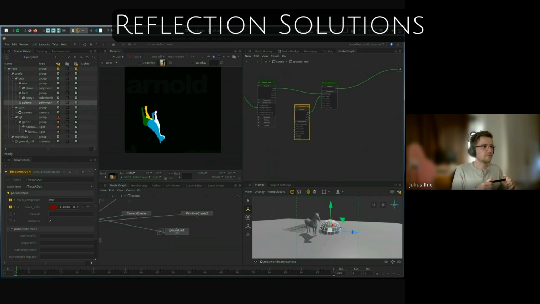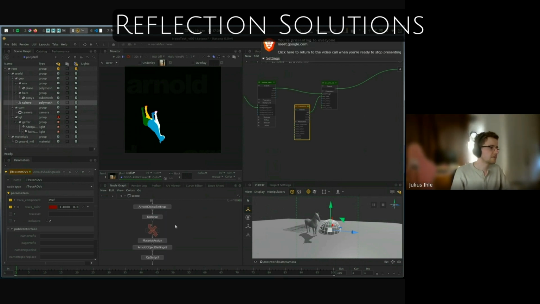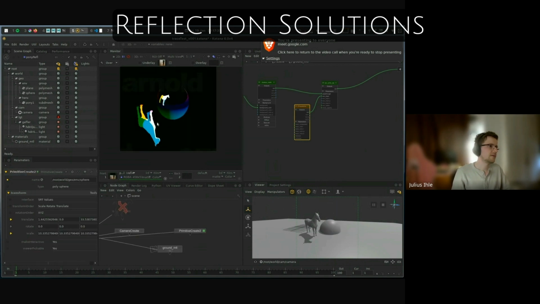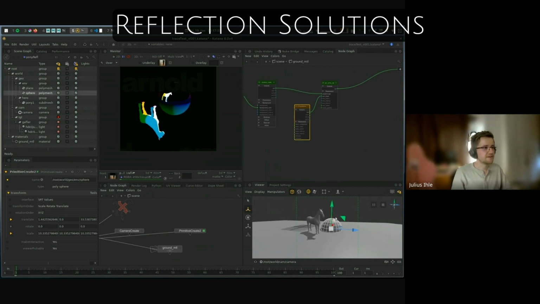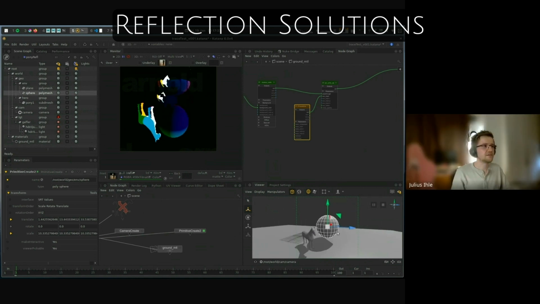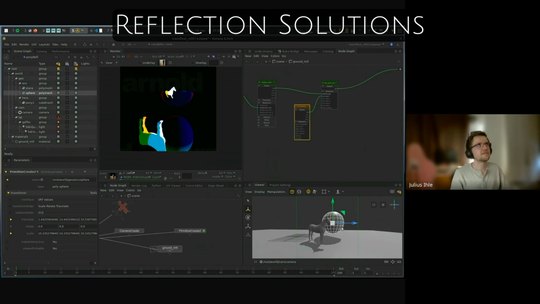Cool. In this case, if we go back to the sphere example, you can see now I basically get the reflection of that as well. Now, in this case, the sphere is also in return reflecting the ground. Yeah. But there are things called trace sets in renderers where you can say, okay, I want the reflection only of this one and exclude this one, and you can go quite crazy with it.